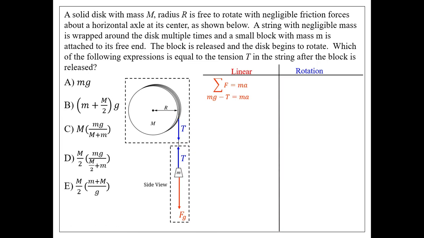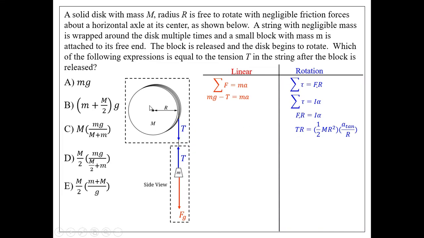And then for the right side of the work, for the rotation, well, the object that's going to be rotating is the solid disk. So for the solid disk, I know that there's a T that's going to act on this disk, which is going to cause it to rotate, which means there's a torque generated. So here in my work, I wrote the two torque functions out for you. So torque is F perpendicular R, and then torque is also I times the angular acceleration. And then I want to set these two functions equal to each other. And then here I can just replace F with T, because the force that's causing this particular solid disk to spin is the tension in the string.